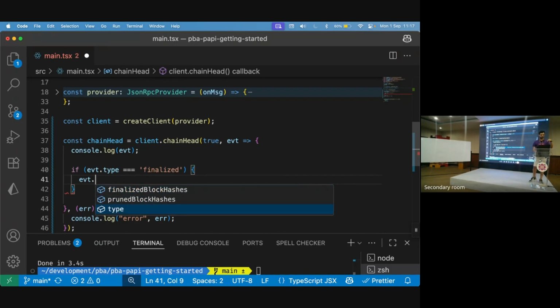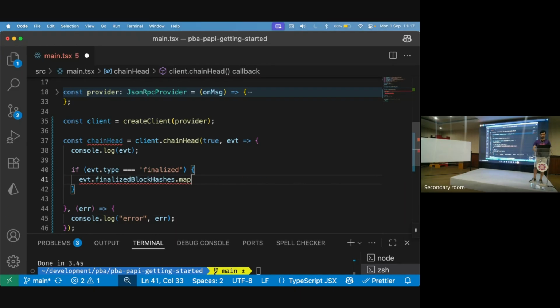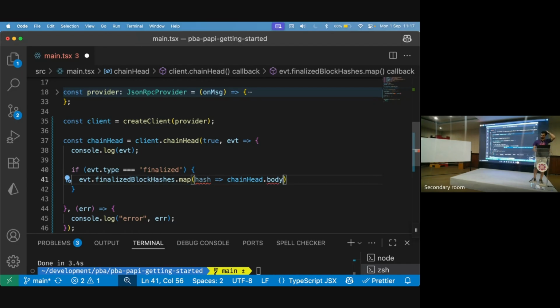So for every finalized block hash, I'm going to map the hash into chainHead.body. And what does chainHead.body take? It takes a hash and returns a promise of a string array, which is what we had done here.